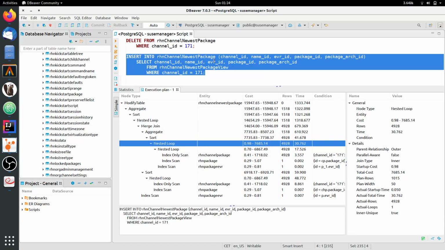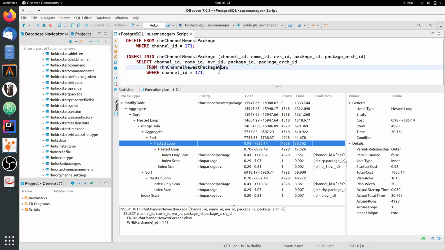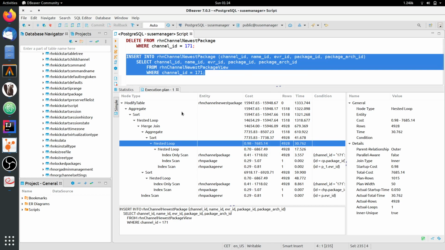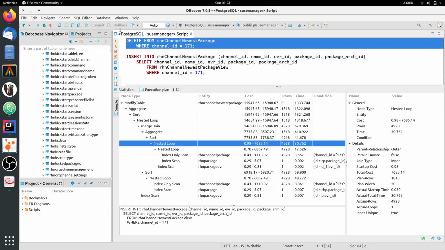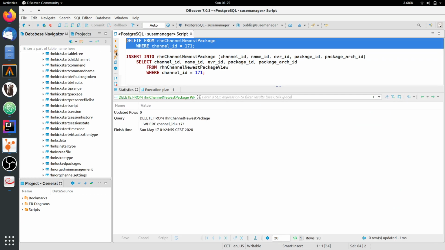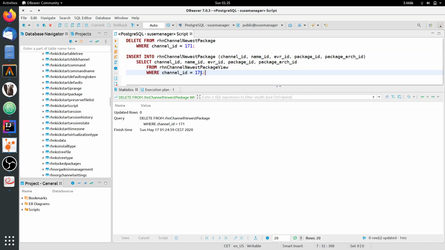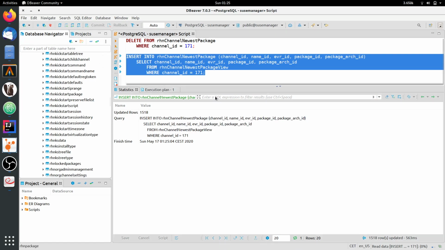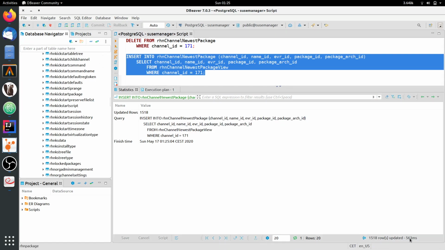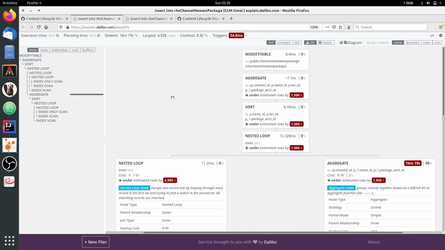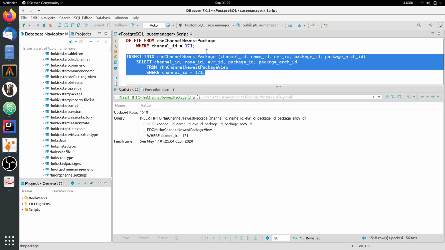Now, there were a couple of small complications in order to get especially this plan here. Because if you run the query at any point in time, as we did before, this is exactly the query that's problematic, by the way. You just run it. We have to clear the table before we do that, otherwise we get a constraint violation. But anyway, it will take a few milliseconds. So here, half a second more or less. And this was puzzling because it seems to contradict what we see from the provider. So in the provider, this query is very slow, but then I run it in DBeaver 1 second after, and now it's very fast. Why?